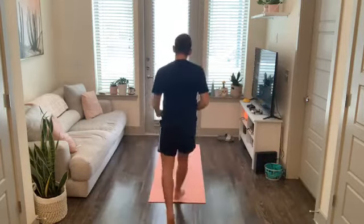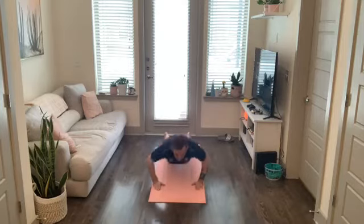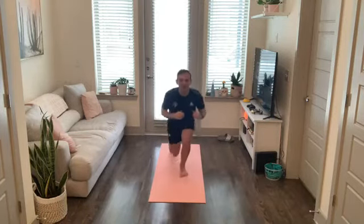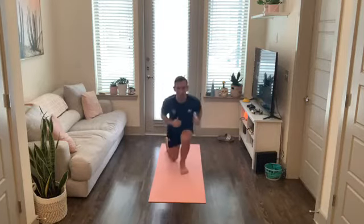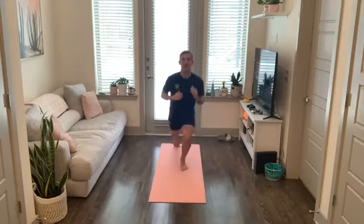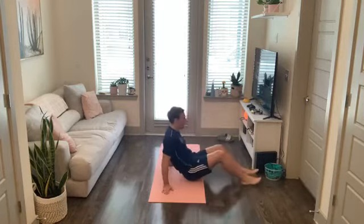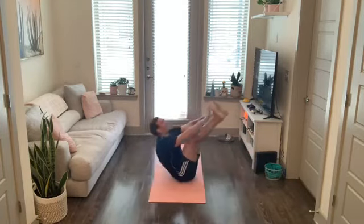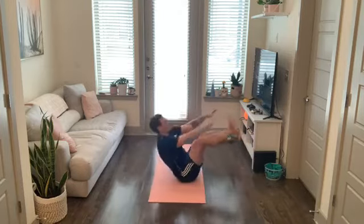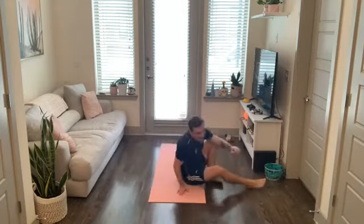Let's jump in again. Let's keep it going then. So, you should still be going. You've got 2 minutes, let's go, 10 push-ups. Split squat jumps. These are definitely lunges, you know. V-ups. Those feet are a long way away. And mountain climbers.